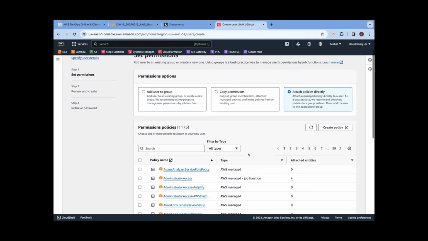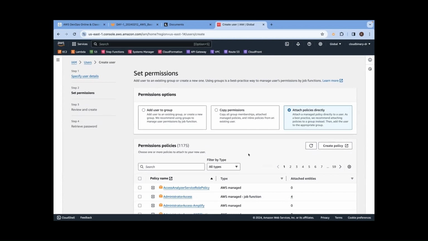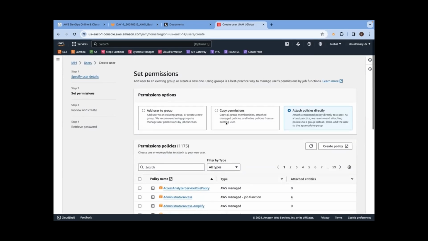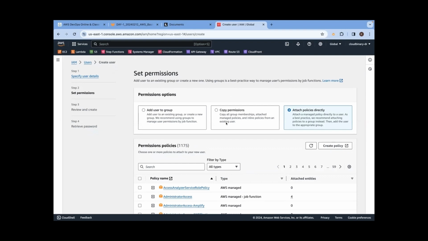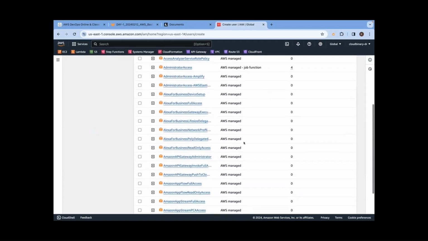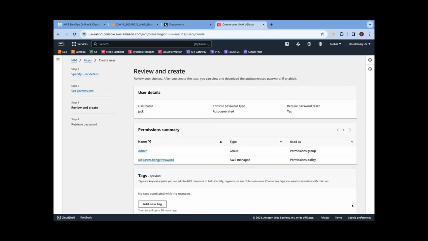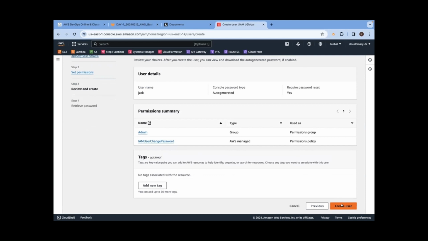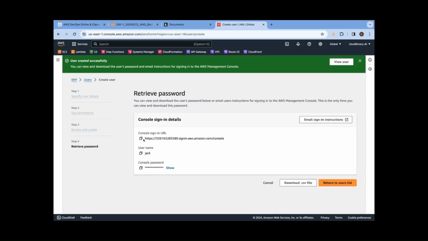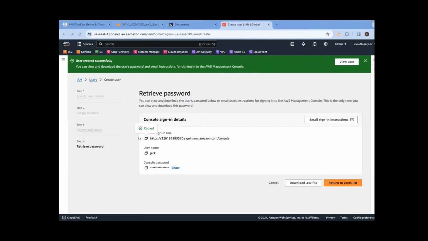So what am I trying to say? When you're creating a user in AWS, by default, the user will have no access. By default, when you onboard a user in AWS, he or she will have no permissions unless you map that user to a group or attach a policy to the user. Then only they will be able to create something, or else they can only log in and log out. Now we are creating a user whose name is Jack, and we are attaching a group called admin group, where admin group has administration permissions. Click on next. Click on create. These credentials will be shared with the solution architect by the product owner.